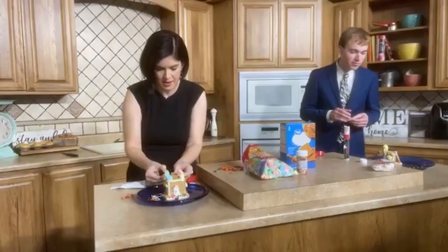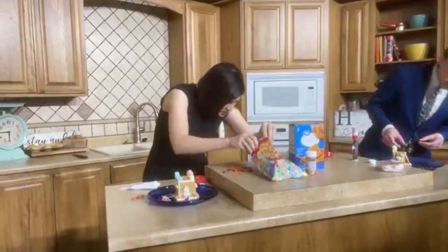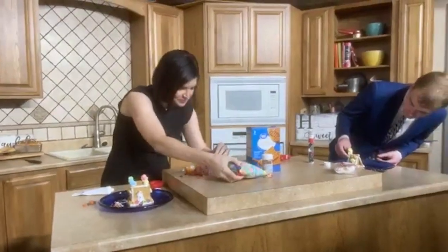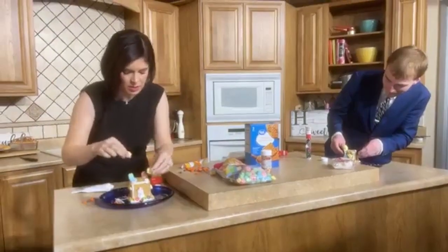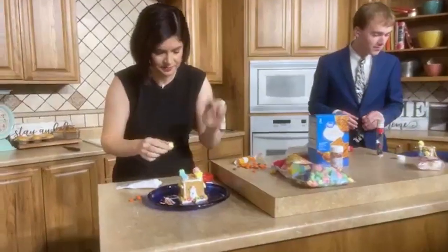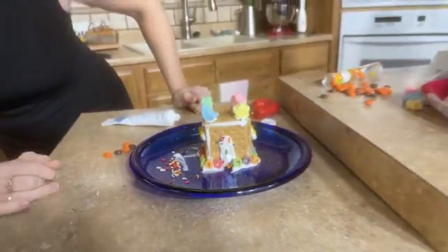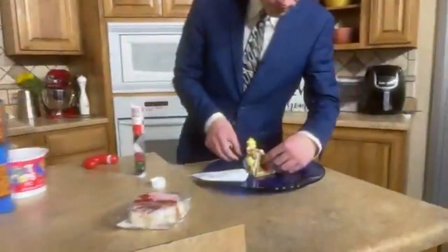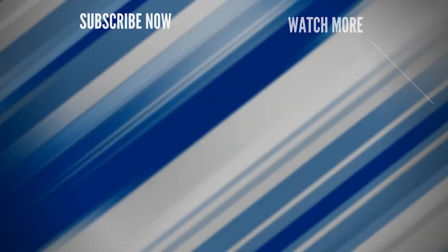Okay. My chimney's falling though. Oh, good. Maybe when we take the pictures, it will have fallen. Let me see if I can find a nice star. None of this is going to be edible by the time we... That's a little better. Okay. I think that's going to be my... Sarah's. There we go. Ooh. All right. Vote who did it best. And we'll just finish up these tasty treats.